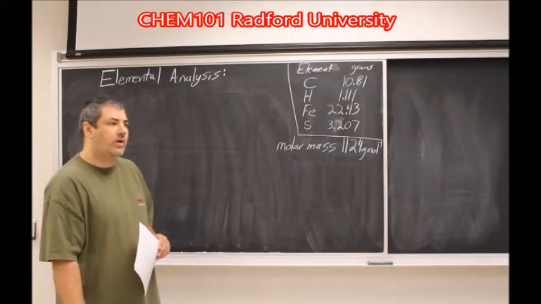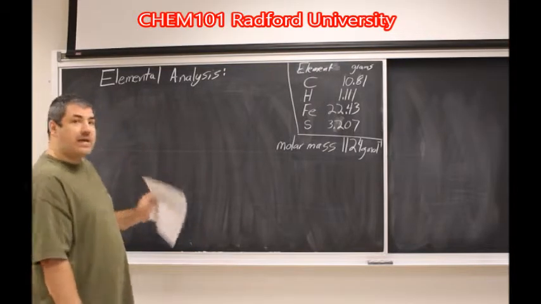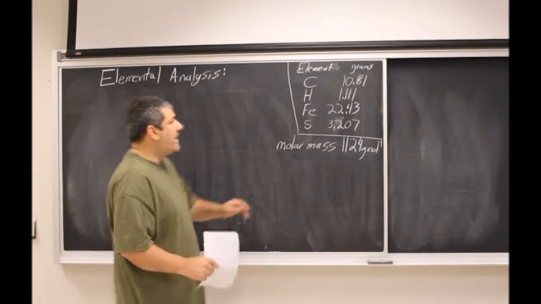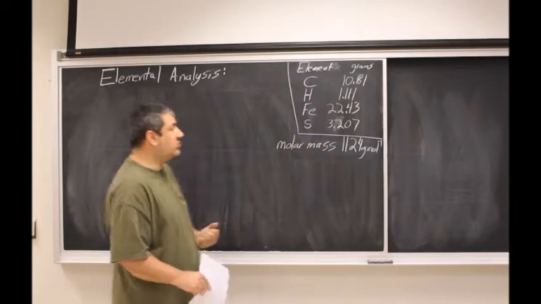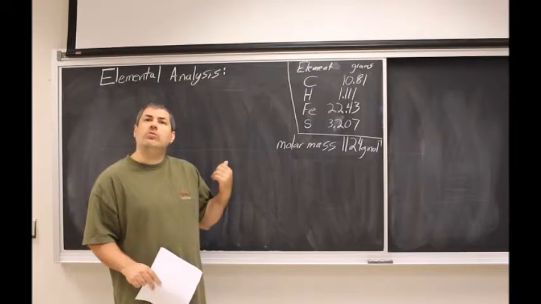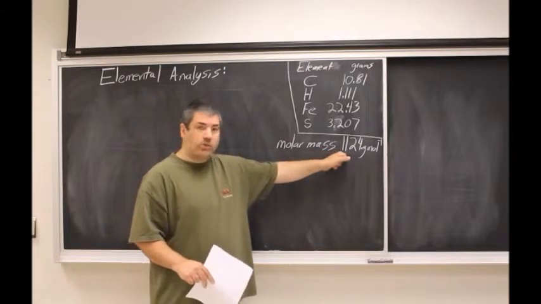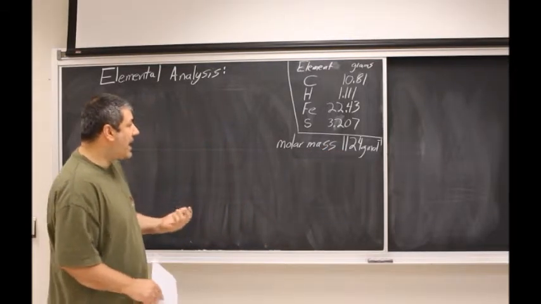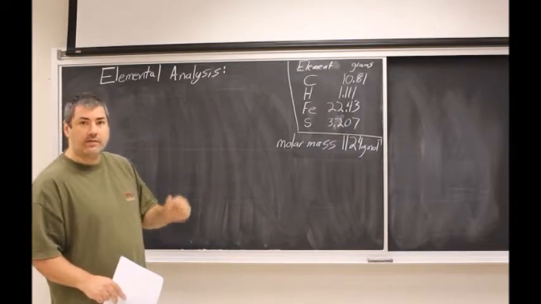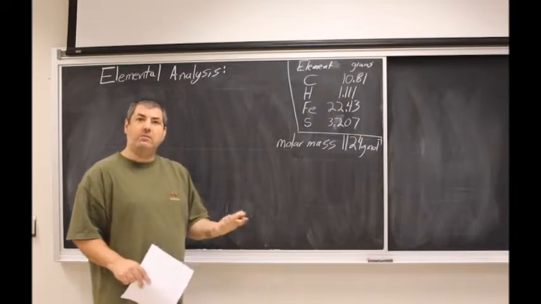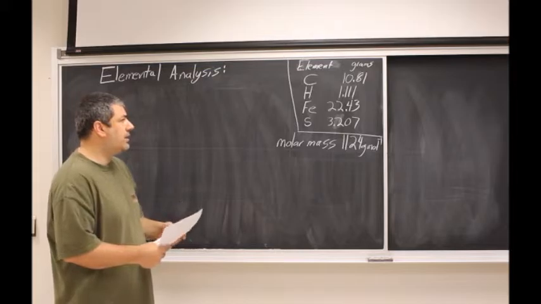One of the problems from the practice exam was an elemental analysis problem. In that problem, you're given mass values of carbon, hydrogen, iron, and sulfur that's determined by experiment, and you're asked to identify the compound's empirical formula. You're also given its molar mass, and at the same time asked, what is the molecular formula? So from all of this data, we need to calculate the empirical formula and molecular formula, which could be the same, but we'll have to determine that a little bit later on.